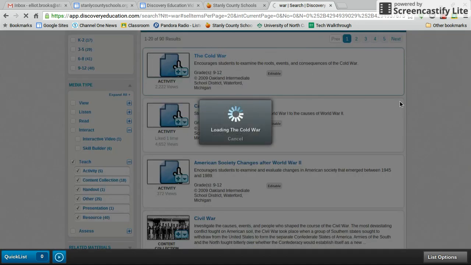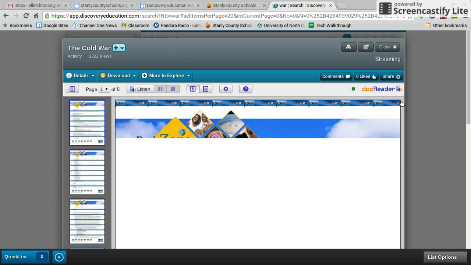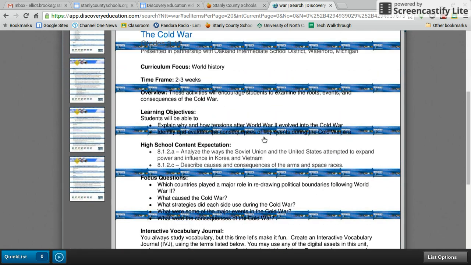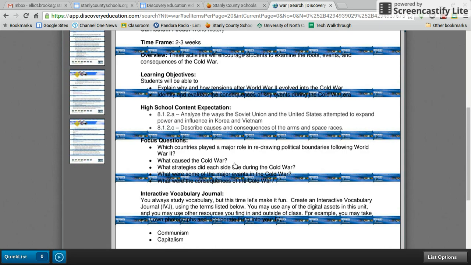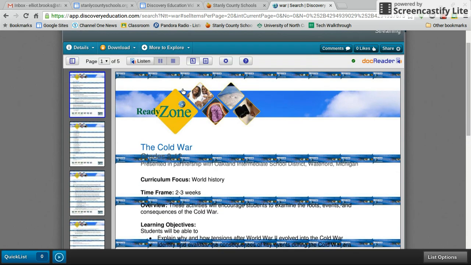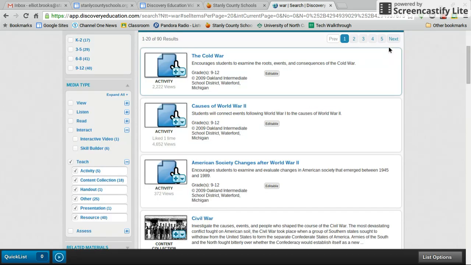But if we really want to view it, which I would suggest, view anything beforehand before you give it to your students, which I'm sure you would do, but don't just assume based on the content that it's going to be quality. So we pull this up. As you can see, some of the things might not show up the best. Some of the fonts don't show up that great, but it does give us a good preview for the way it's going to look. If we don't really like that, then there are other things that we can use. This one in particular, I'm thinking, you know what, some of these things we just can't read, probably not the best thing. So we can just close it out and move on.